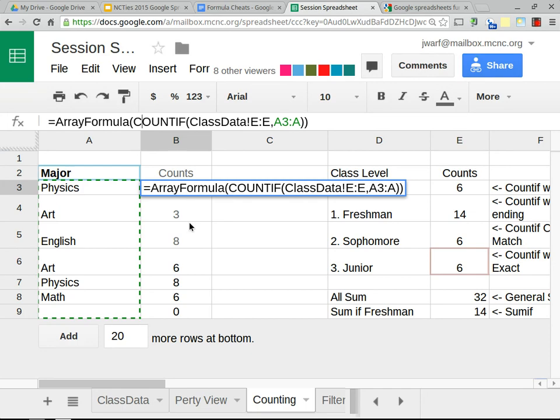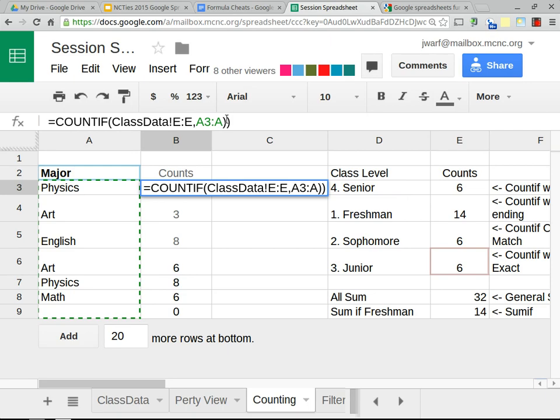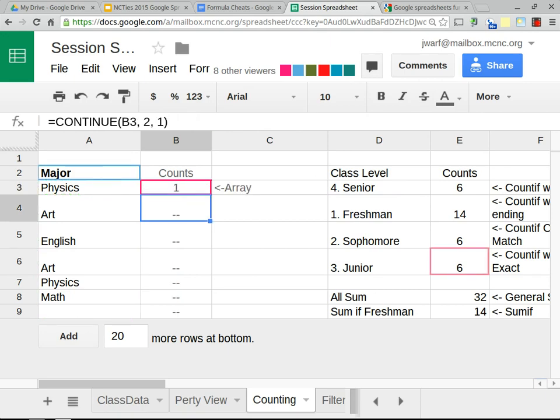How do you know which formulas? So you're basically, I'm assuming if you just had that count if with that key there, it would say it's an error. Correct. Right? So without the array formula, you can't have a range for a key. So if I was to take out the array formula, and I left the A in there, it's just going to do the first one. Because that's all it knows to do.